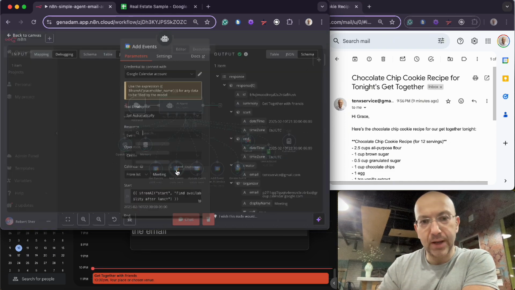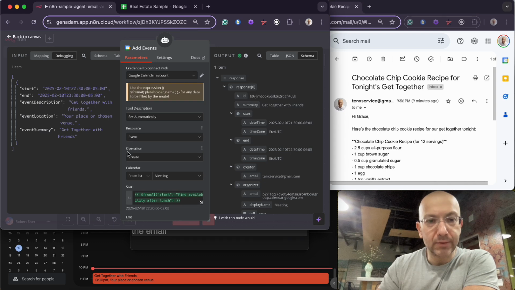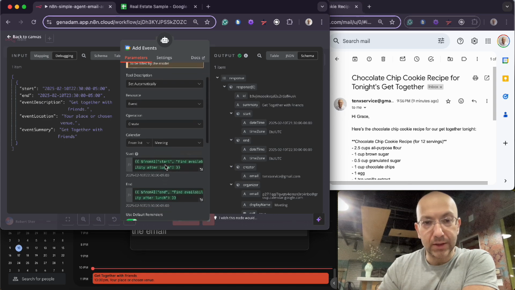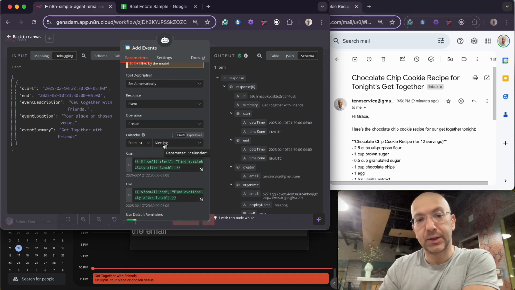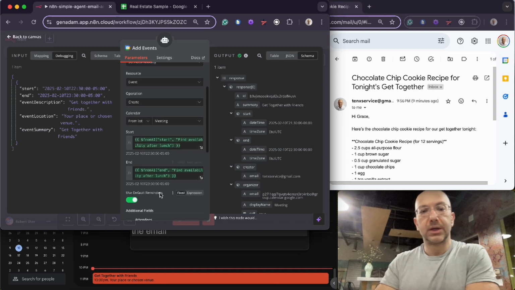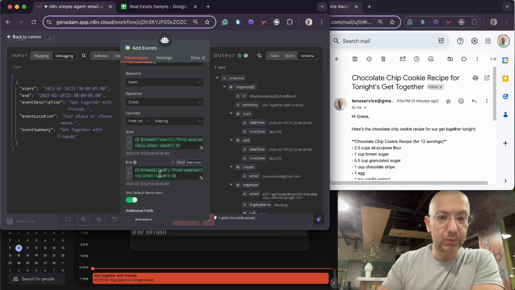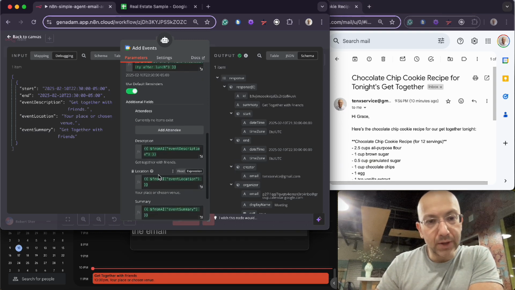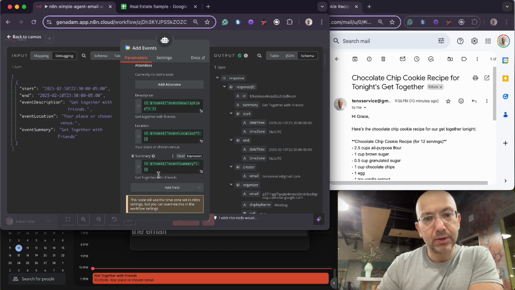Then we have the add event. API, set automatic, event, create, because you're going to be making an event. You select the calendar you're going to be working with. I also selected the tab, the calendar I wanted to post to. You can select multiple calendars. The start time, again, from AI start, from AI end, start, end. You can see why I chose the words that I chose to make this, followed up by an example. Always use double quotes.